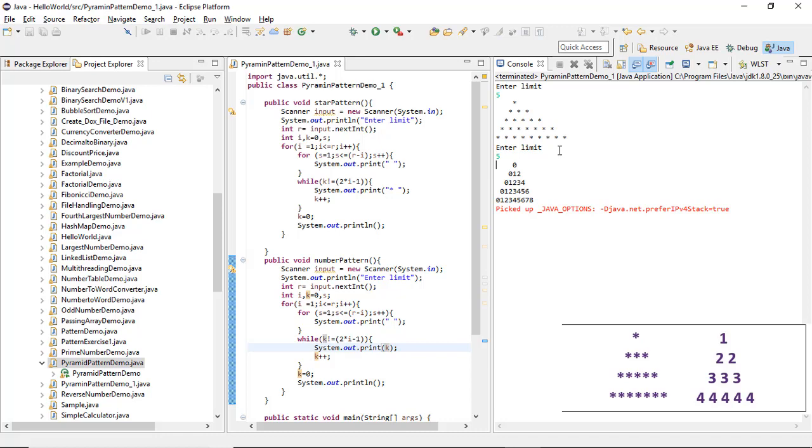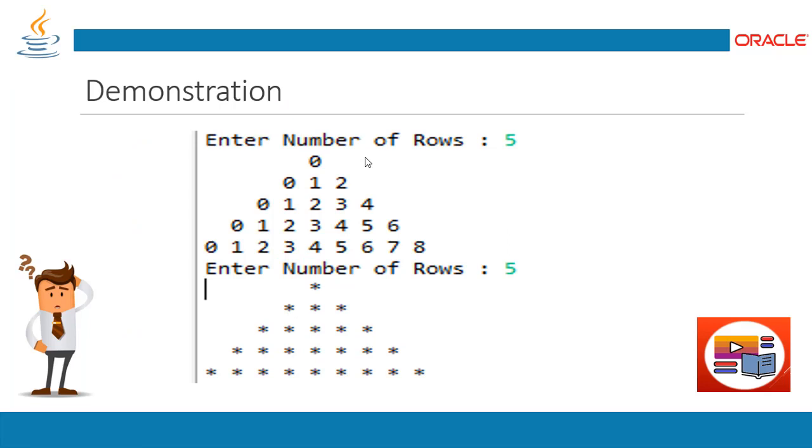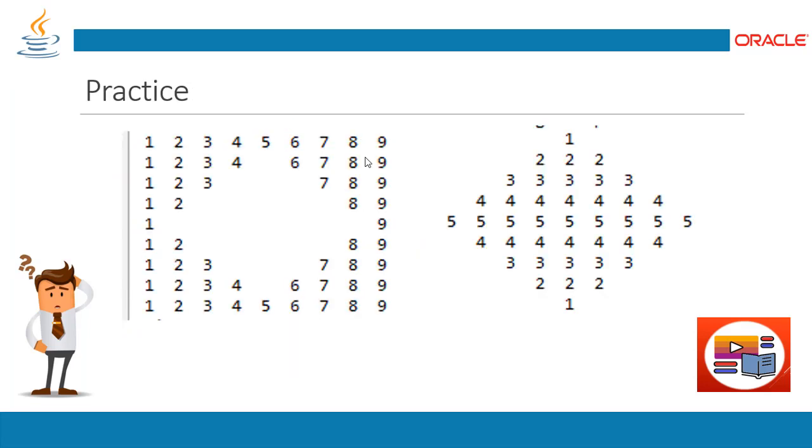First we come up with the logic, and then we implement it, for the pyramid star and number pattern. For practice, you can come up with other pattern printing. You can make a hollow pyramid or hollow diamond print, or the diamond number print or star print. So these are the examples. More practice will help you understand how to create logic.